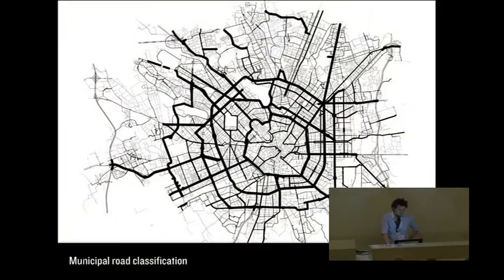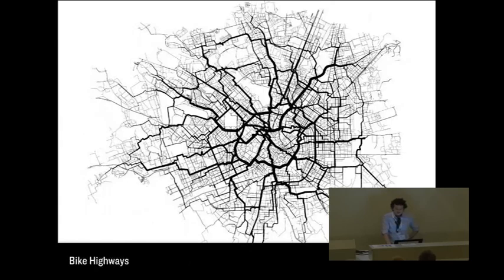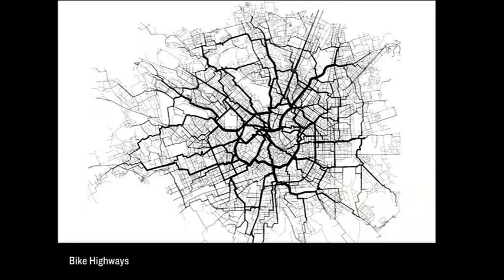So, for example, if this is the traditional road classification with a car perspective, by overlaying all the trips that have been done through our system, the 400,000 trips, we get a new shape of the city. This is not a betweenness graph, but the actual, well, simulated trips that have been done in Milan with the actual need for mobility. So we have bike highways.